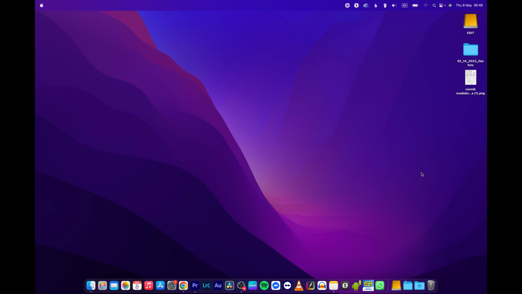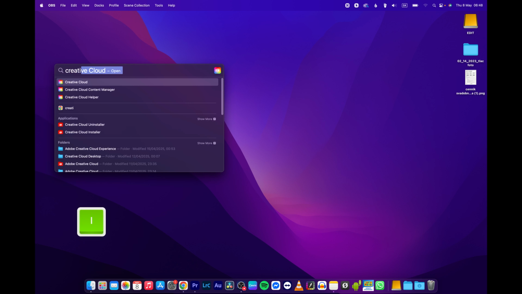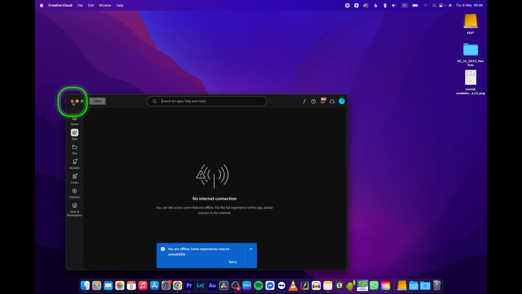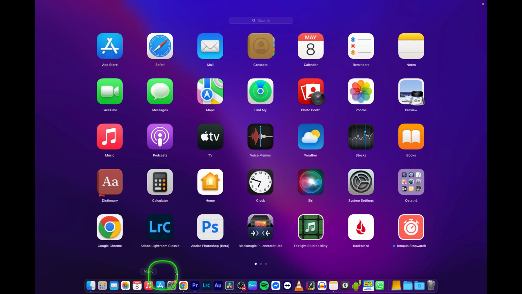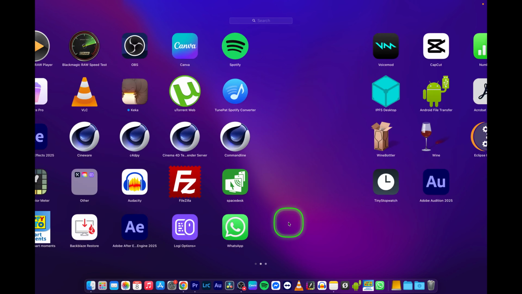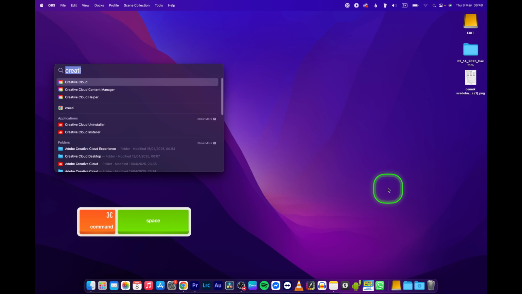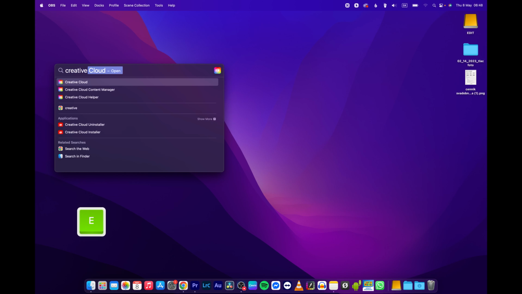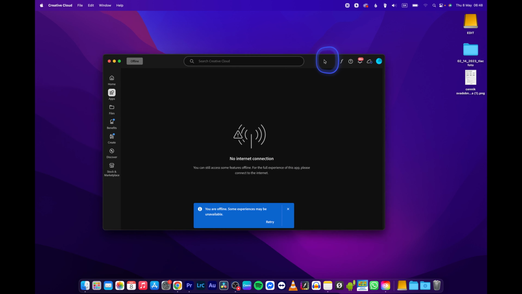in Creative Cloud. So first go over and press Command Spacebar and type Creative, and it should show you Creative Cloud. So click on that. Another option to open Creative Cloud is go over to your application Launchpad and find the Creative Cloud right here. So if you cannot find it here, just Command Spacebar, Creative, press on it. It will open up this window.